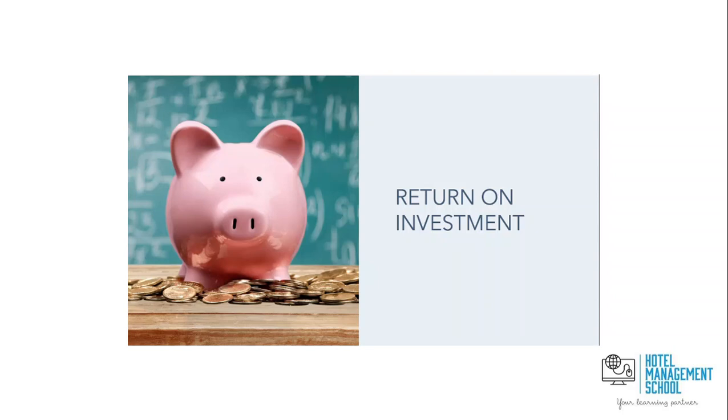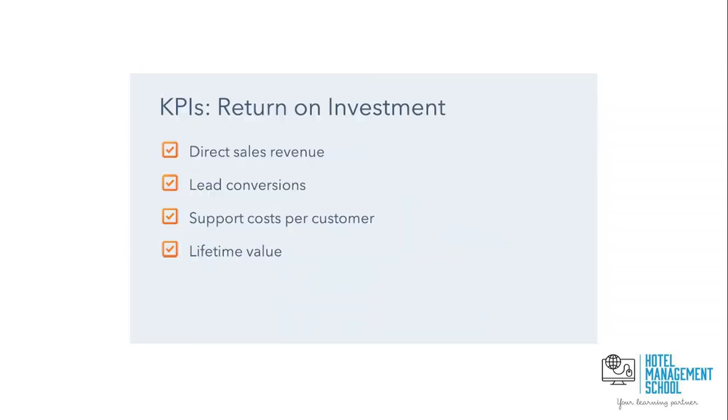So the content may come at a price. So what is the return on your investment? What is the return on your direct sales, your lead conversions, your support cost per customer, lifetime value? Direct sales means how much sales you are able to generate from your campaigns, from your particular content, and lead conversions.